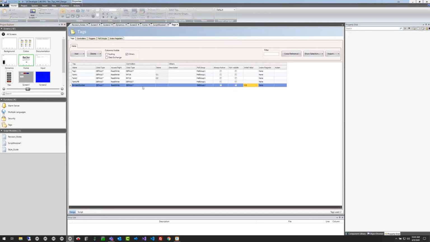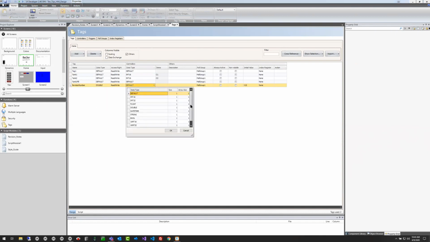So what we could do is we can come here to our object data type, and we can do floats, doubles. Yeah, so we do have the uint and an int32, if that helps. But in our controller, we can select a float as a data type for it to come in.